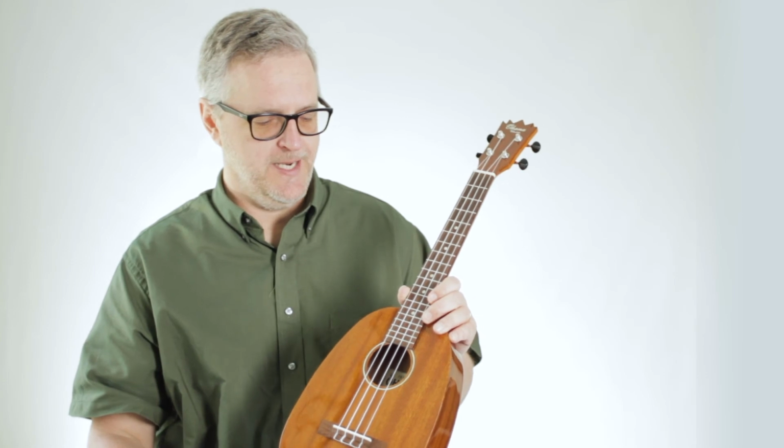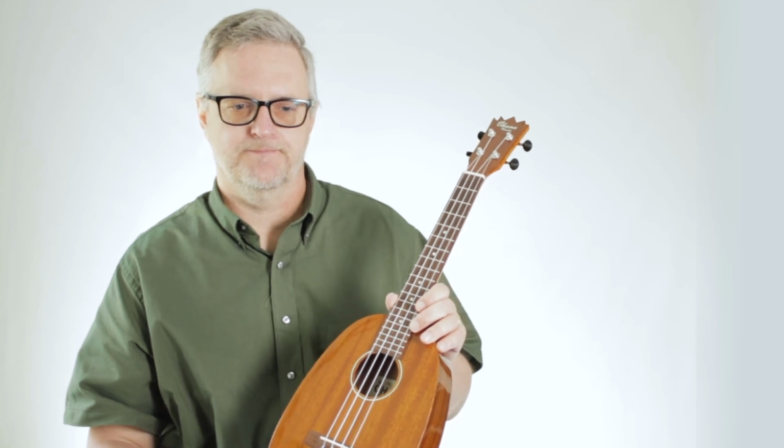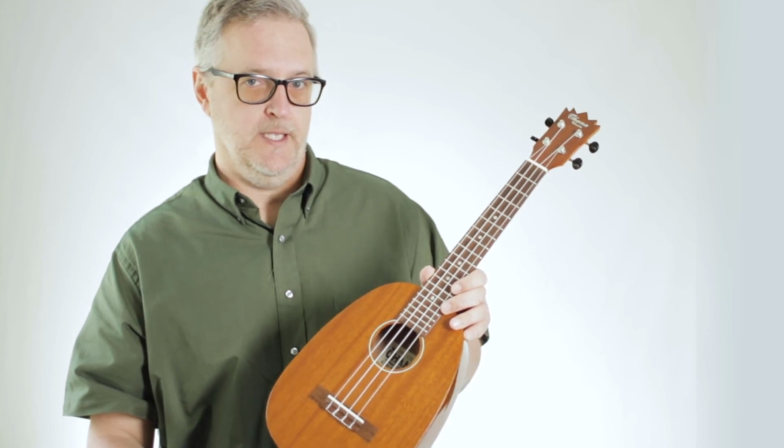And as you heard, it's got a nice mid-range bark as opposed to maybe a slightly snappier sound from a more traditional shaped tenor body. All in all, I think it's a really nice uke for the money.